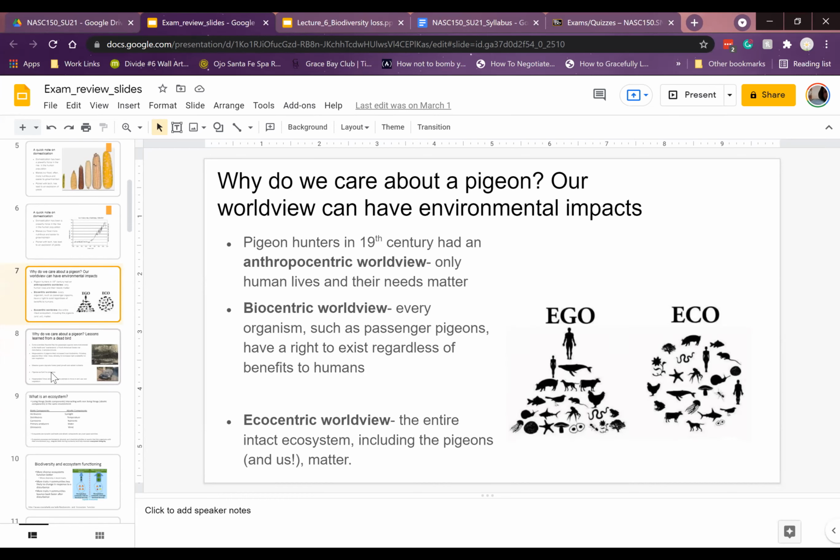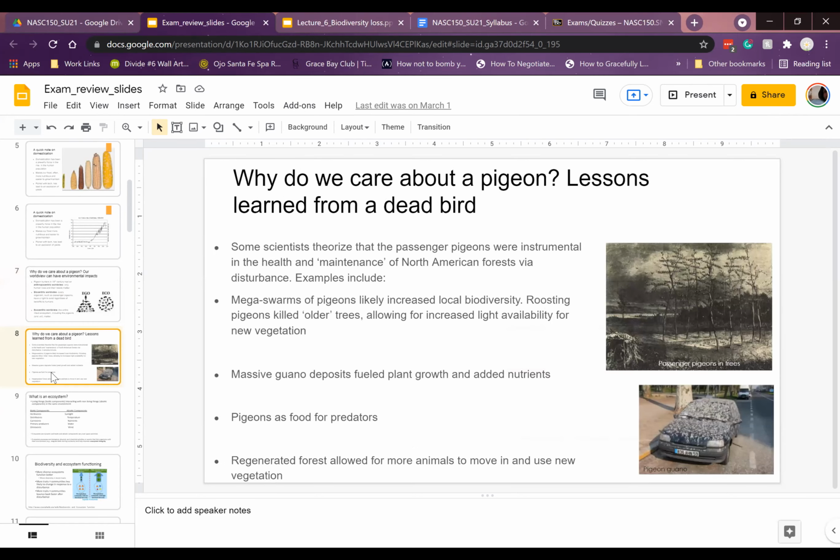Then we discussed the tragedy of the commons. Now, remember, the tragedy of the commons is exploiting a resource in the short term at its expense in the long term. The passenger pigeon was our example here. We harvested the crap out of the passenger pigeons, right? I showed you that picture with the mountains of passenger pigeons that somebody killed. We overexploited that resource, and that led to an extinction event for our passenger pigeons. And so the tragedy of the commons, it's probably, I guess it's a verb now.